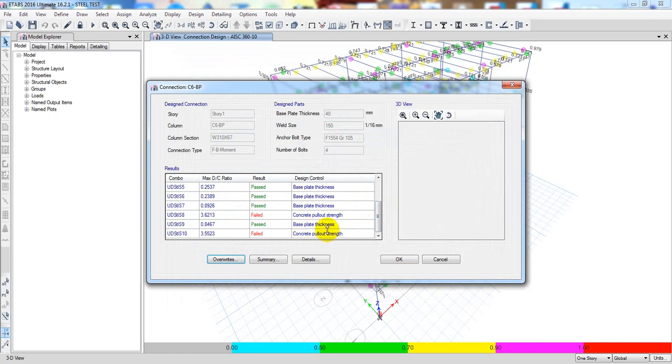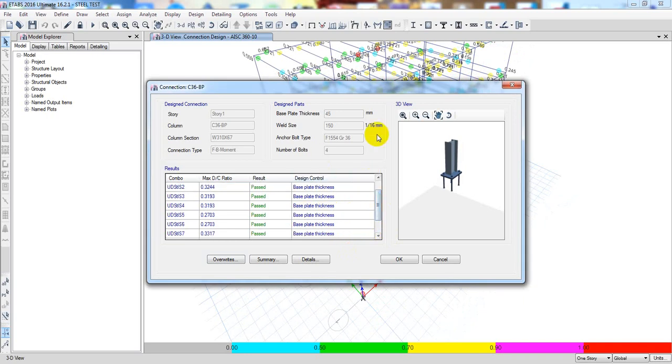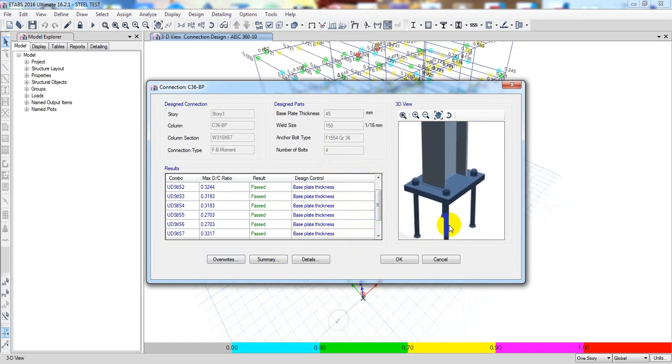Now it's failing not for bolt, it's failing for concrete pulling strength, so we have to change that. Actually this is the way to change those parameters, to see how it's working or not, and in which way it will work.